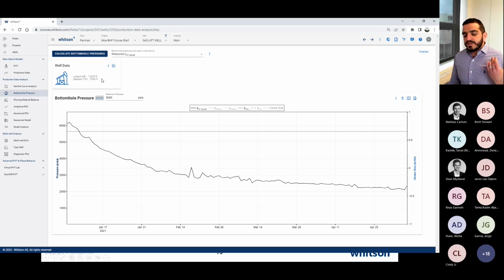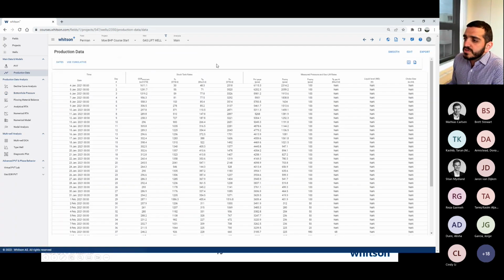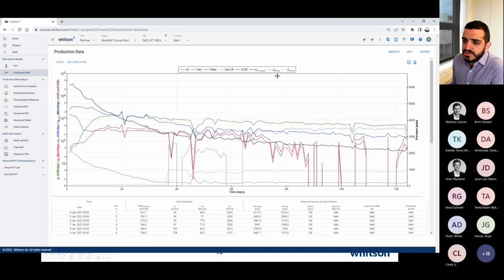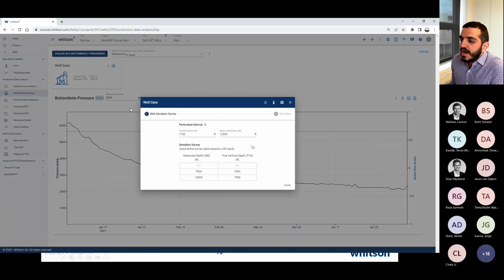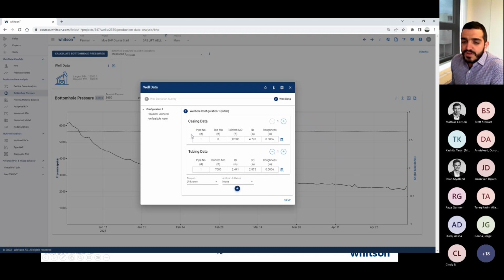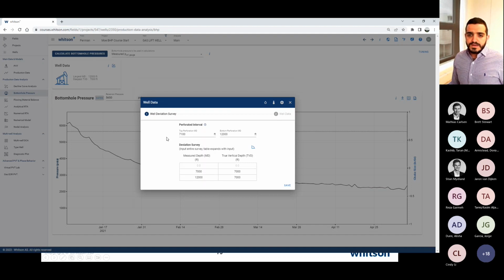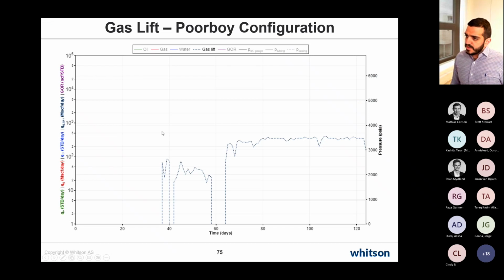So the first input, like Stian had talked about in the theory part, is the rates that we talked about in the production data. So we have the rates and we have the surface pressures. But then we also need to tell the software a little bit about how the well is made. We need to tell it about the deviation survey, what type of casing we have, what the diameter of that casing is, what type of tubing we have, and then we will select flow path and artificial lift method. So let us go ahead and start doing that. I'm going to switch over to the slides to provide you with the information for this well.